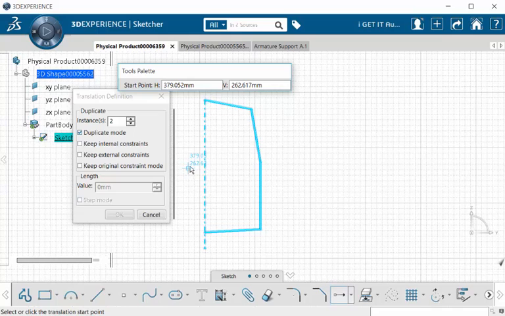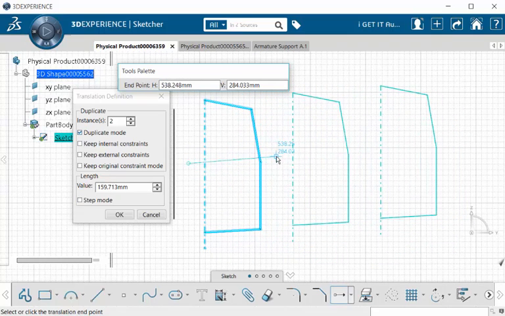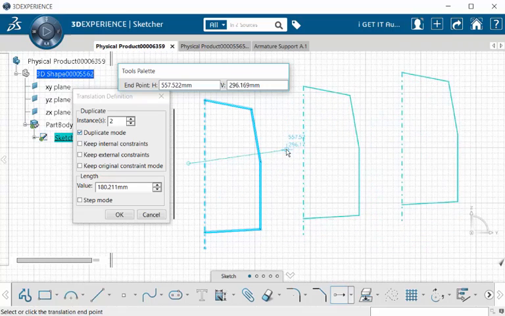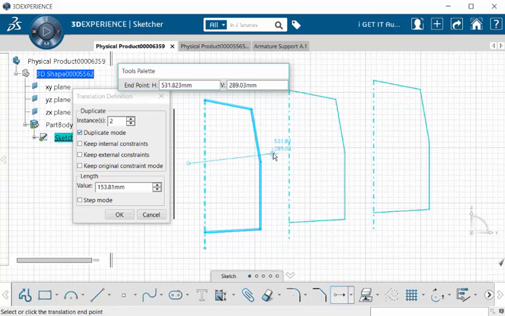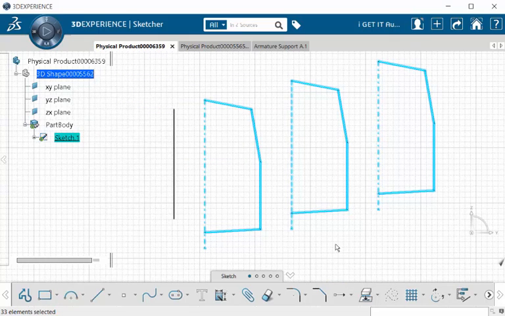But I'm going to select in the graphic window, and now I'm going to move the length, and I can also place that value in the length box as shown there. And then where I feel that this is a good place to place these translated lines, I simply click the left mouse button, and now I have translated the selected lines with 2 instances.